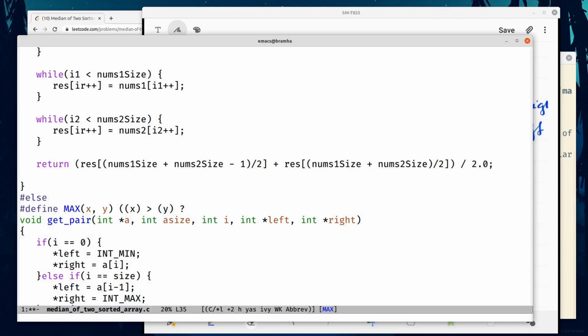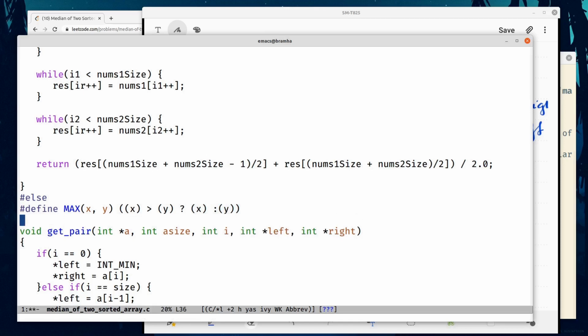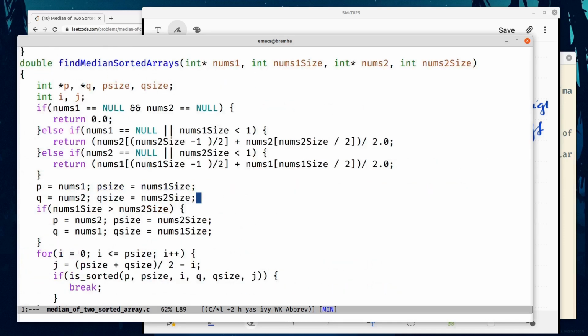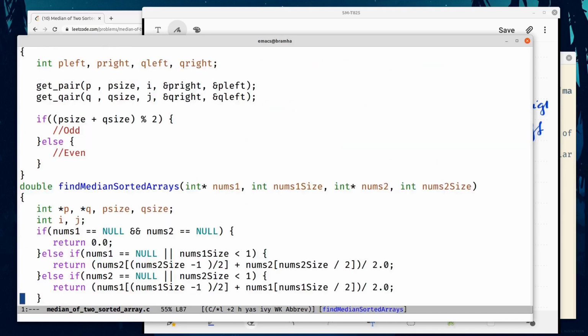If that is the case, then I return x, otherwise I return y. The min is very similar except that I check for less than. There is a convenient notation to do this. Okay, sorry, I went past it.